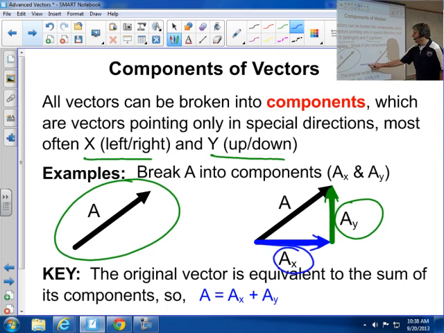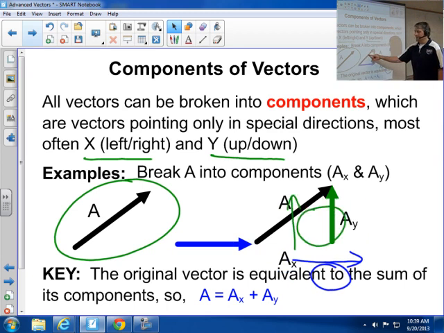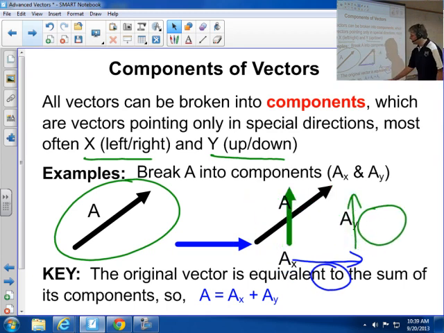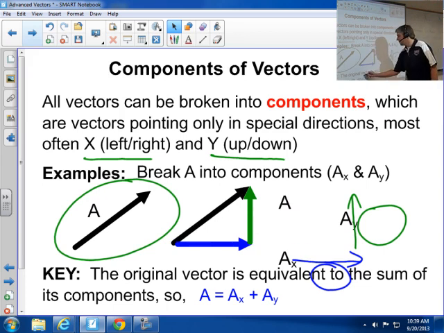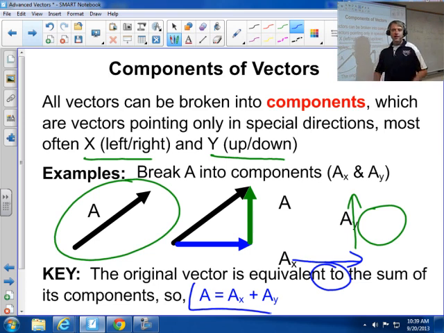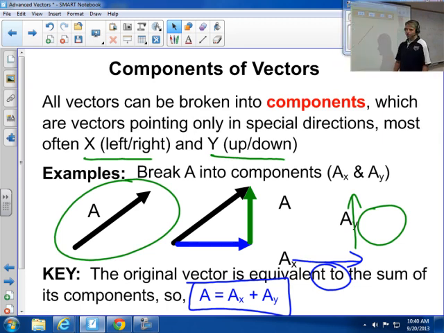That's the x component. And what I want you to notice is if I take this x component and I add it tip to tail with the y component, what I get back is A. That means A is equivalent to AX plus AY. That's a very important idea. It's exactly the same thing. Next, we're going to practice looking at components of various vectors and determining if the x and y components are positive or negative. That's right, they could be either one.